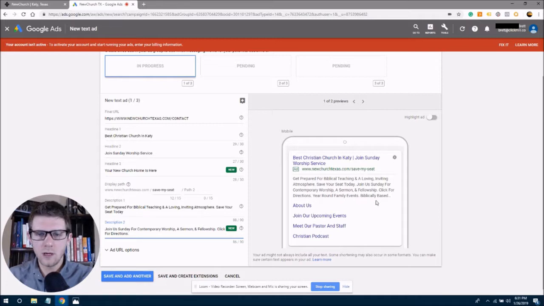Now, what you can see on at least the mobile ad here is that we have maxed out the space. And so that's what we want to see. And let's see, save your seat today. And you can see that period has now been entered. And so I don't need to actually use the space to do that. If I wanted to add 2 characters of something else, I could do that and save it for the period. And so you can see that this ad is completely filled out.